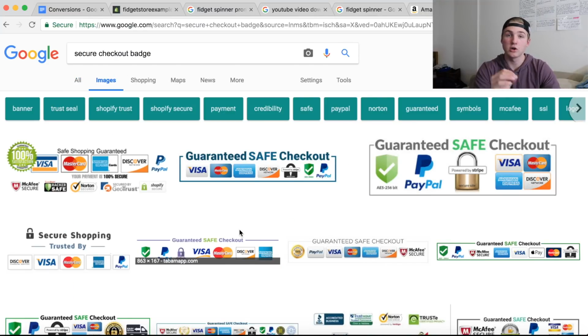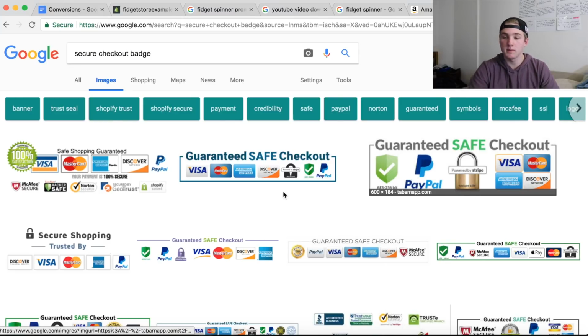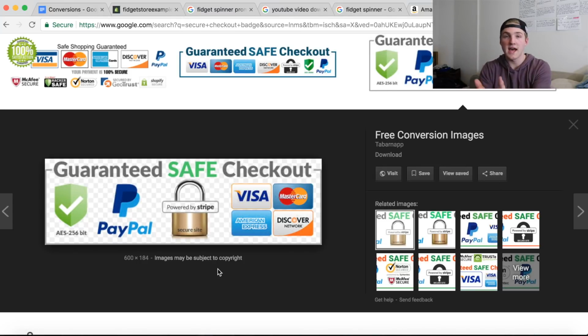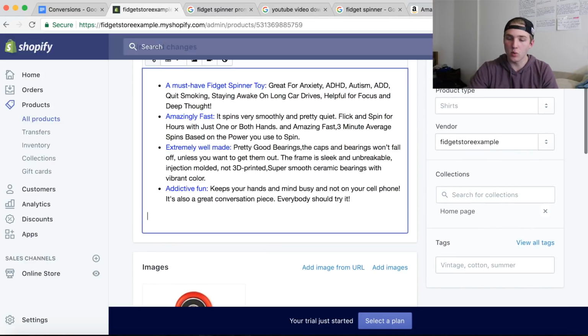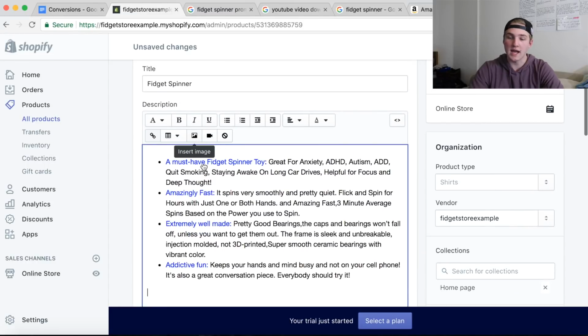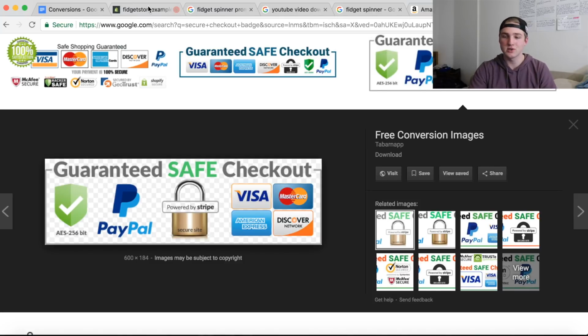You're gonna wanna put the secure checkout badge at the very bottom, the last line, the last thing under any words and videos, the very last thing. I personally use this one, people use all sorts of different ones. You can put that at the very bottom of your description. How you insert that is, you can click where you want it to go, or you can just drag it wherever it inserts, but hit insert image. So that's how you're gonna be inserting any sort of image you want if you want more pictures in there.